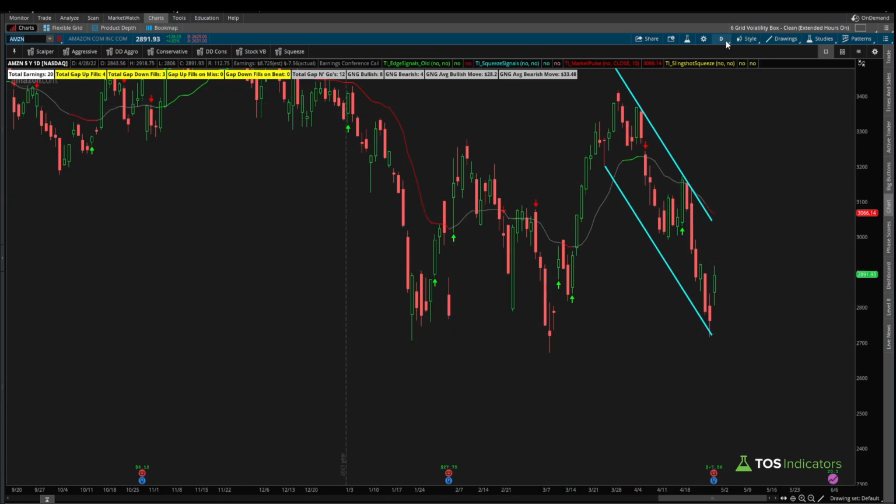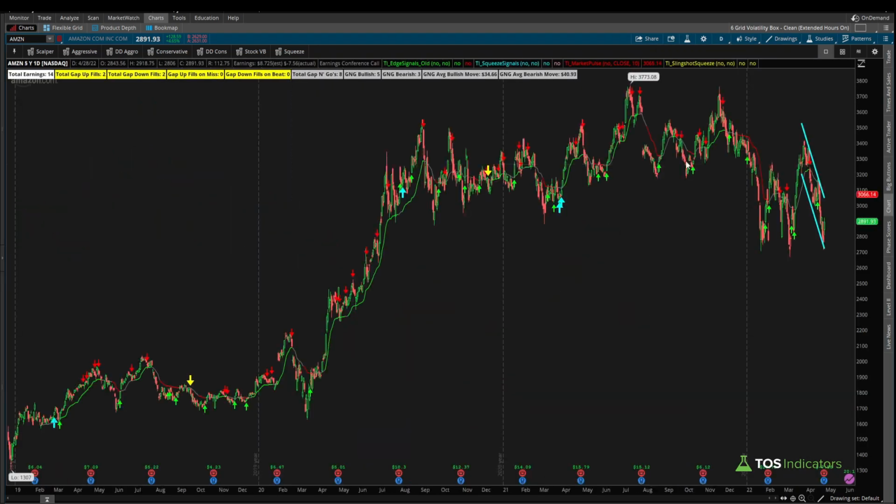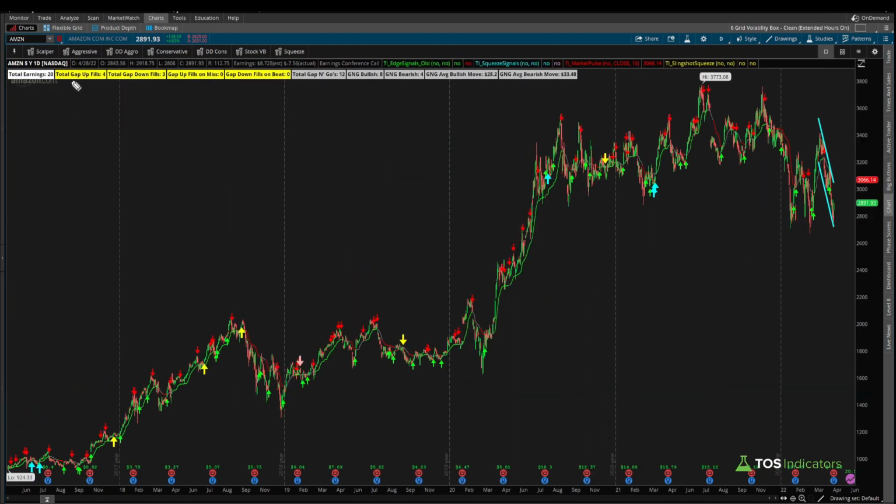So one more time here, we have this likelihood of a gap down, and on a 1 minute chart, this is what Amazon currently looks like. So coming back to that daily time frame chart, we go right down the line. So we have the same 20 earnings that we're looking at here. 4 times we've had a gap up that was filled, 3 times a gap down that was filled, and in this case, we're looking more like we're headed towards that gap down scenario. So this might be relevant here, which is 3 times out of the past 20, we've had a gap down that's been filled. Now, if we keep coming down, 12 times we've had gap and go.